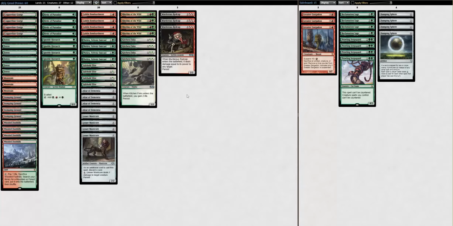But working around it, there is another very, very big reason that I think Gruul Persist may potentially even be better than the mono white version, and that is the sideboard. This deck is a transformative deck. What that means is you have a deck that has a very specific game plan. In this case, we have a deck that's a persist combo deck.